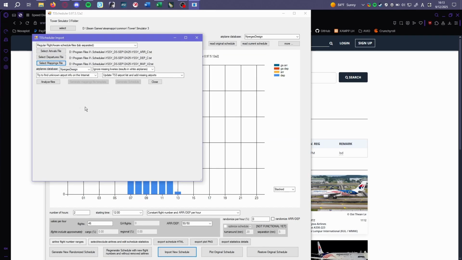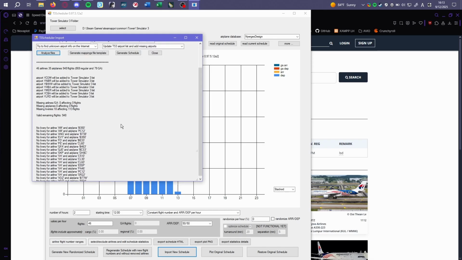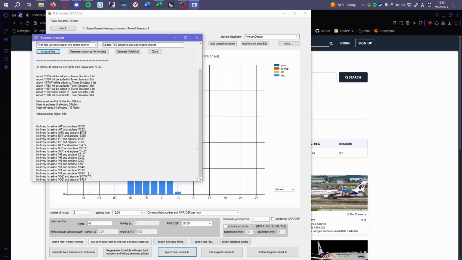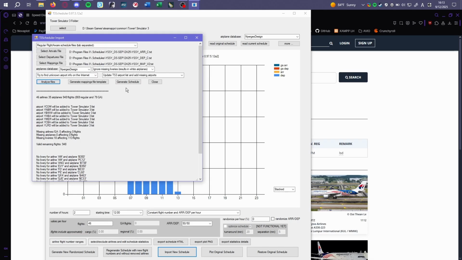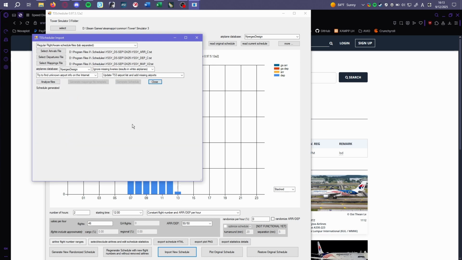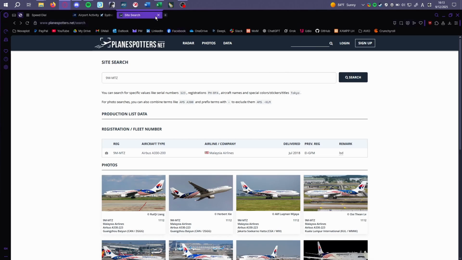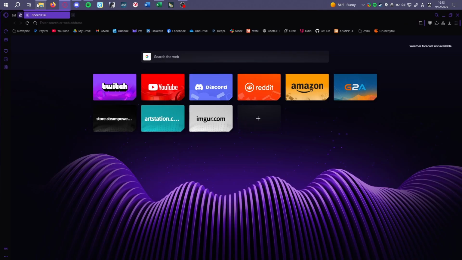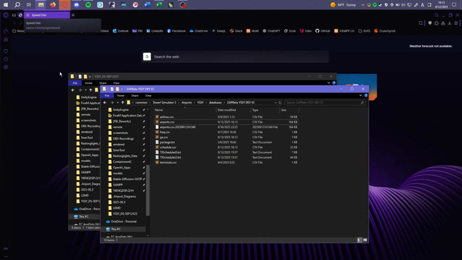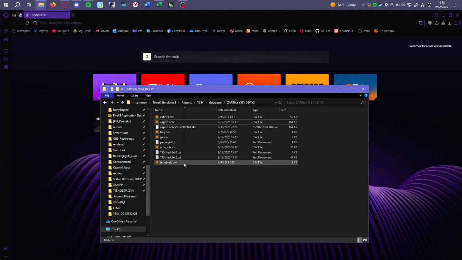But we're going to go ahead and do analyze again. There we go. So we're going to have all these missing liveries, but that's not that many. So I'm going to go ahead and click generate schedule. Now, I'm actually going to close out of this for just a moment, because what I would like to do is we are going to grab our file now.